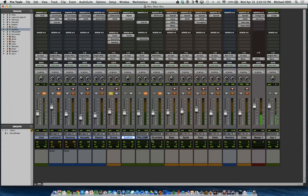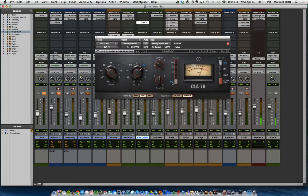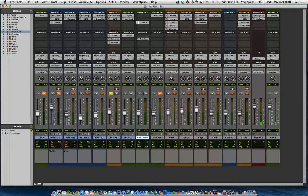Now, I also have a parallel compression chain set up here. You can find a million videos on YouTube about parallel compression, so I'm not going to go into too much detail. I do highly recommend it no matter what genre of music you're working with. Maybe not like a slow jazz tune, but who knows, even then. So in this instance, I'm using the CLA 76 with all buttons in, and it sounds good.